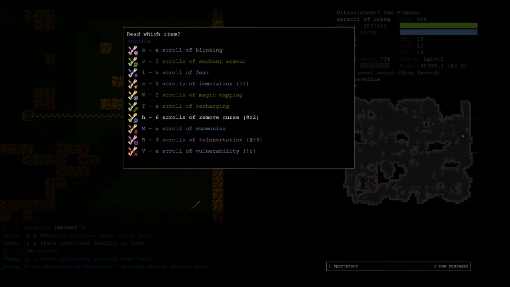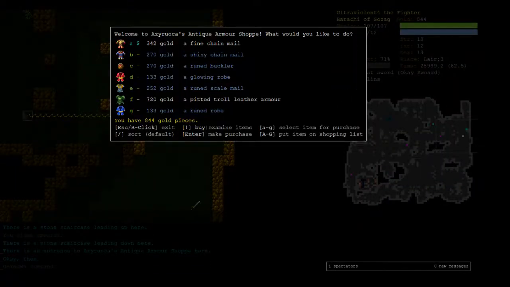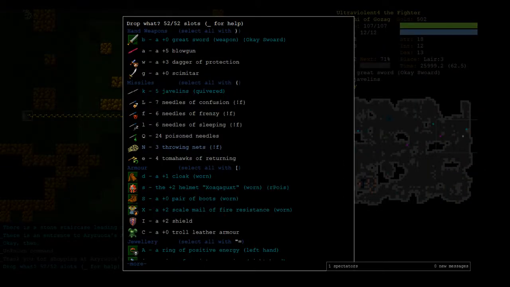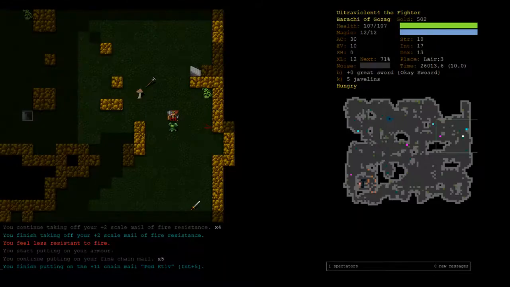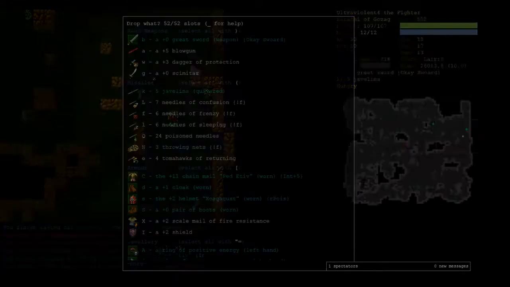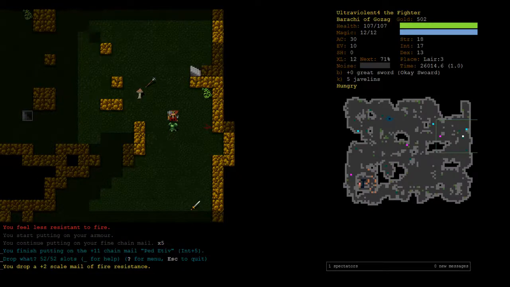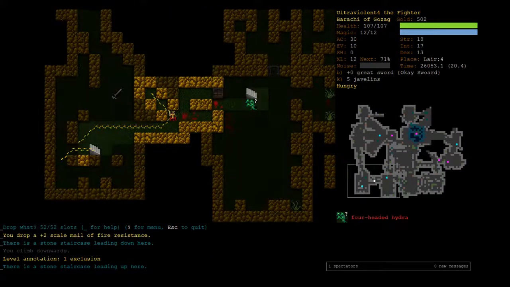Alright, so again we're doing it without identify. Could be really bad, could have contam and stuff like that, but gonna risk it for a biscuit. A plus 11 chainmail with int plus 5. I'm gonna say that was worth it. That's a bit of an upgrade of our plus 2 scale mail of fire resistance. It takes us to 30 AC. That's amazing.